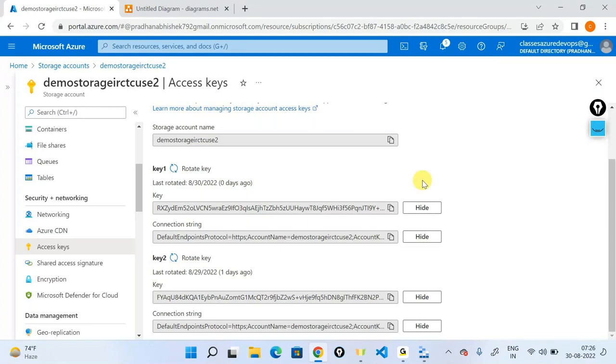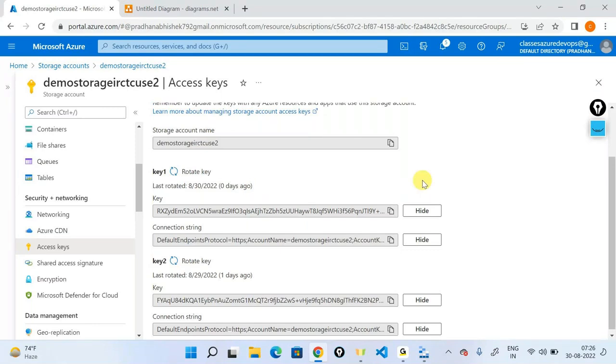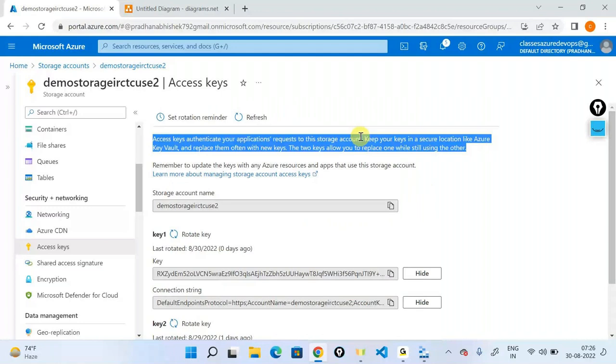So again, very importantly, this is a very frequently asked interview question whenever someone takes interviews on storage accounts. One thing they ask is about the redundancy, LRS, GRS, ZRS, and everything. The other thing they ask is about access keys and shared access signatures, and what if I want to rotate the key. How will I rotate the key and all these things? What is the strategy that you follow for that? All right. Having said that, let's go into the containers.